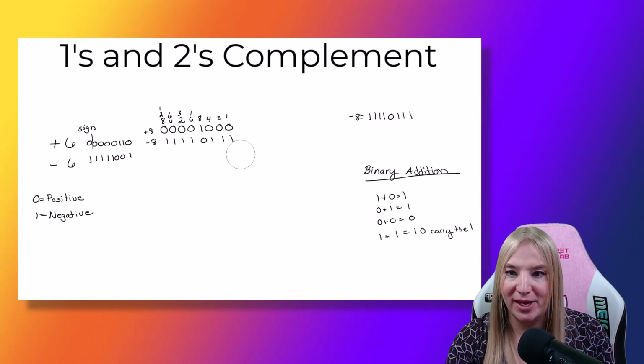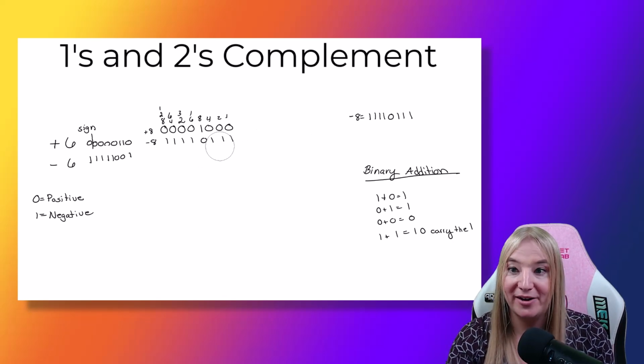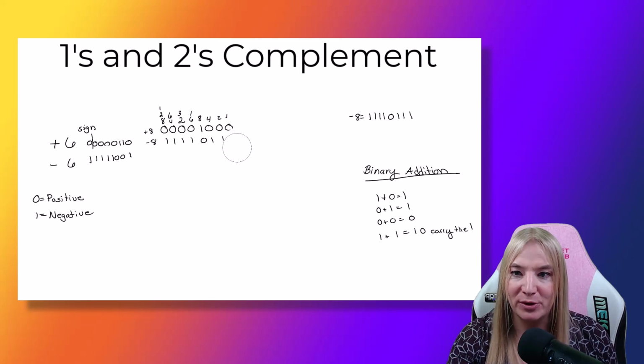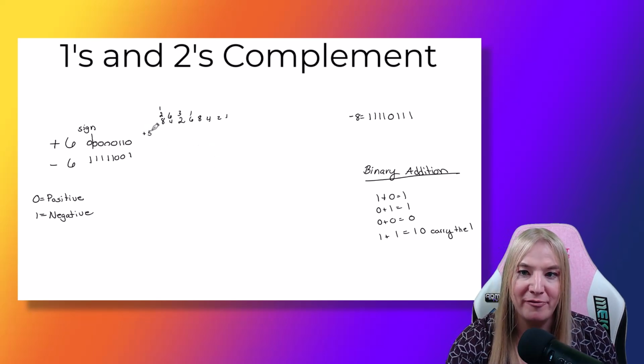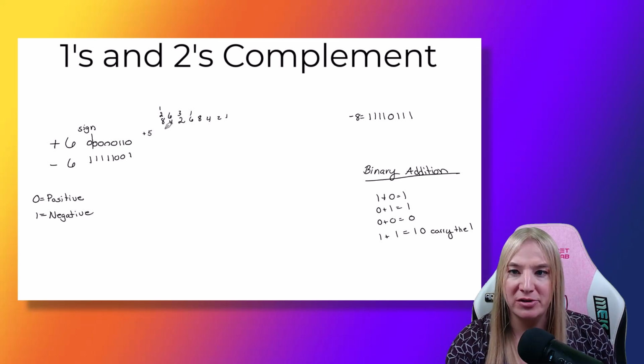And then we're going to do the same thing with 5. So we'll take -5, so we want to add -5. We're going to do the exact same thing. I'm going to leave the scale, so I'm going to rewrite it this time. This time we're going to do +5. So we're going to start with 5. We need to start with the actual number first, and then just invert it.